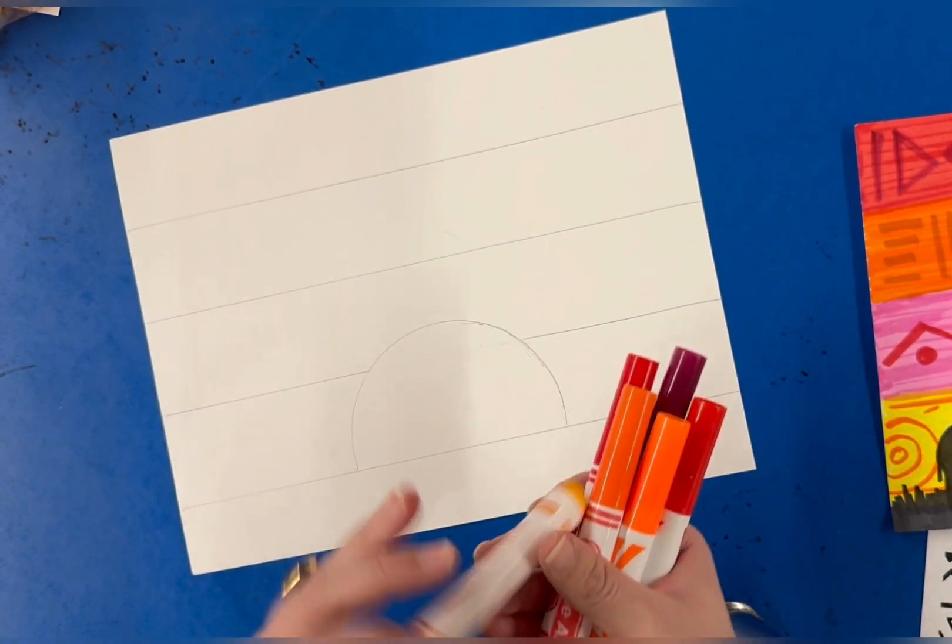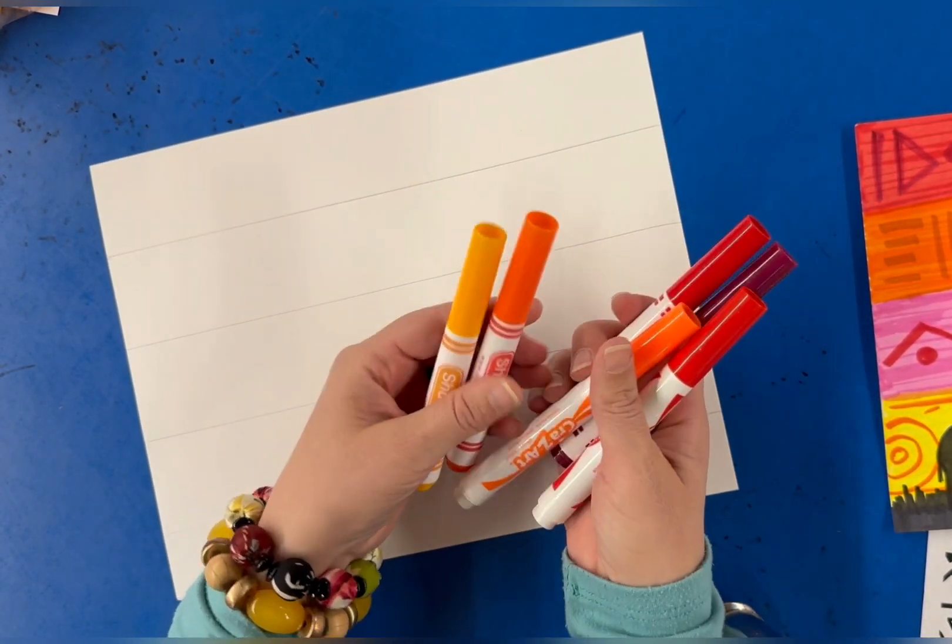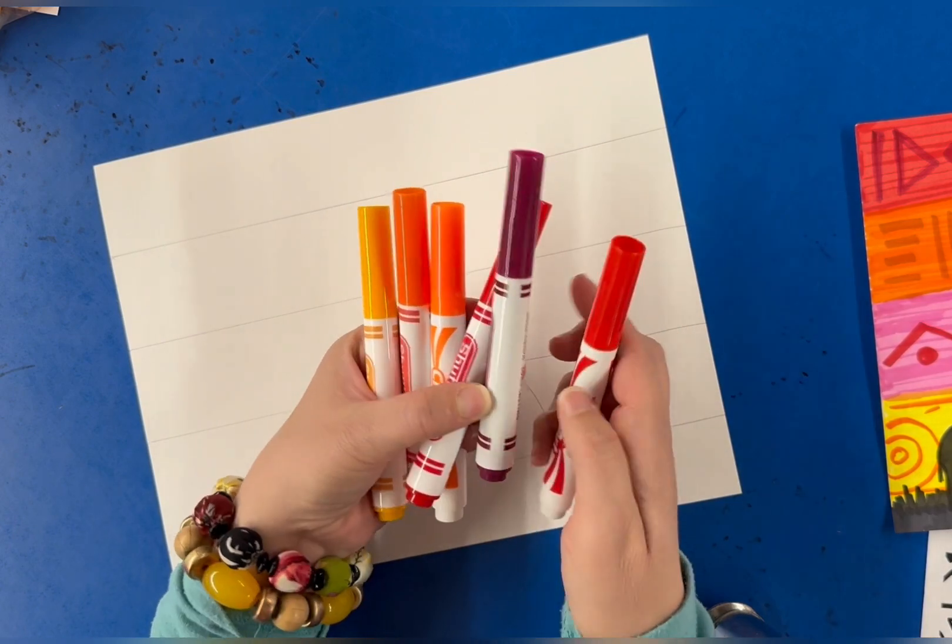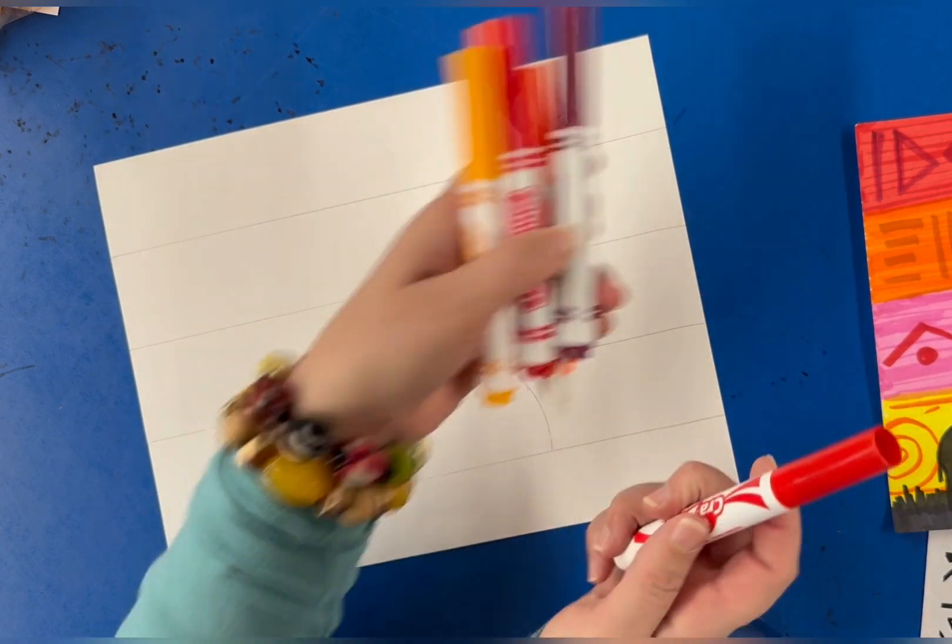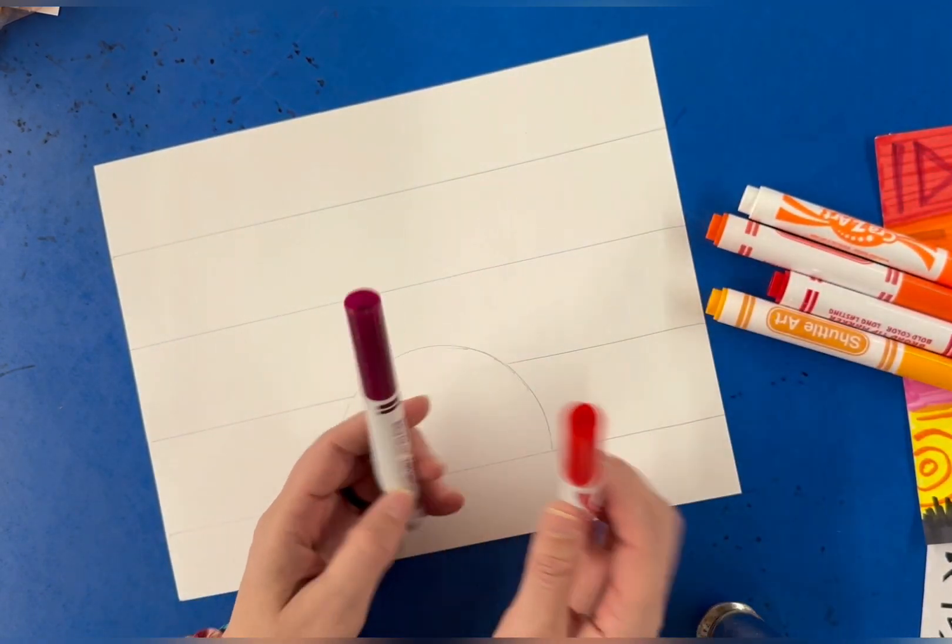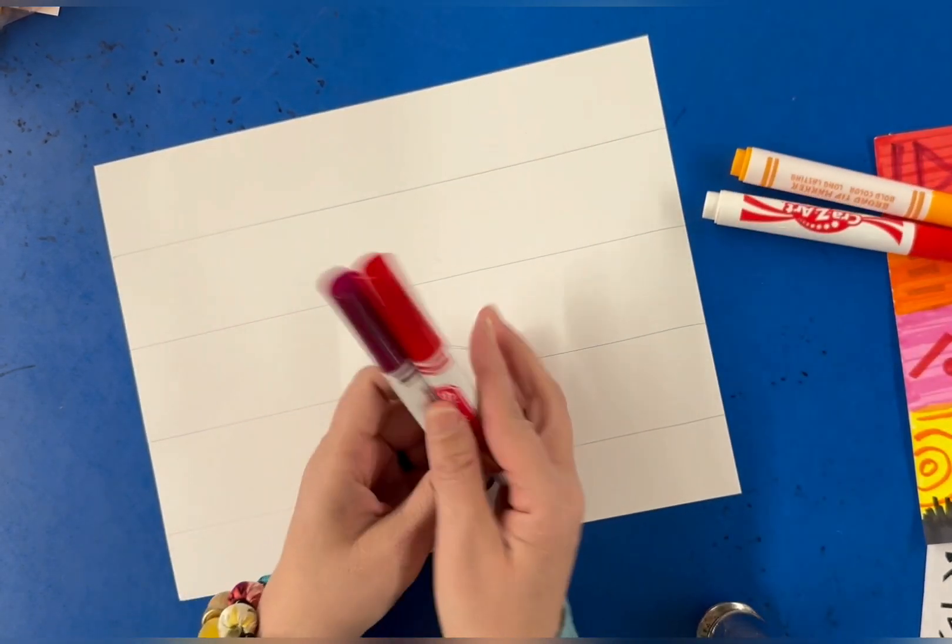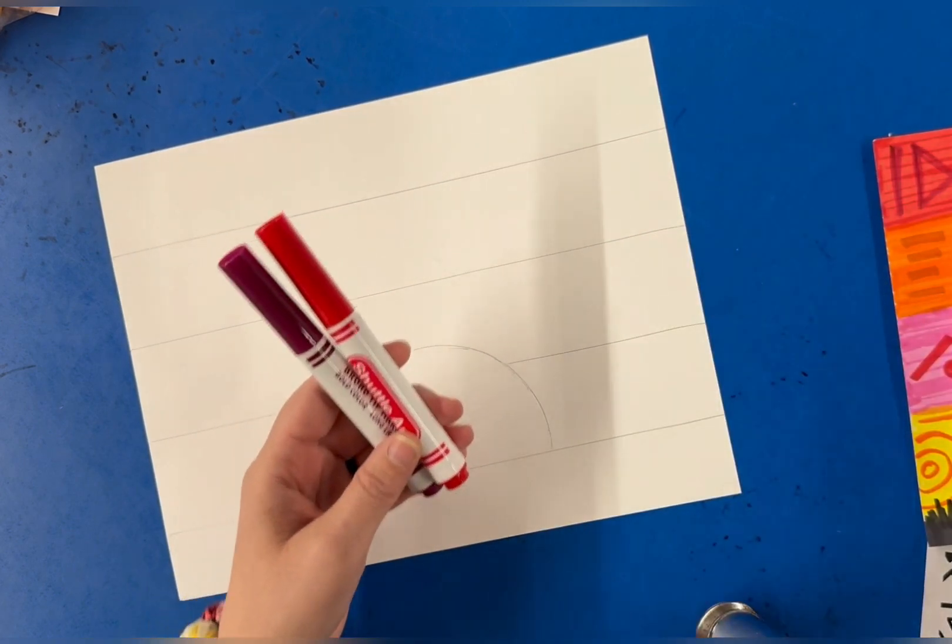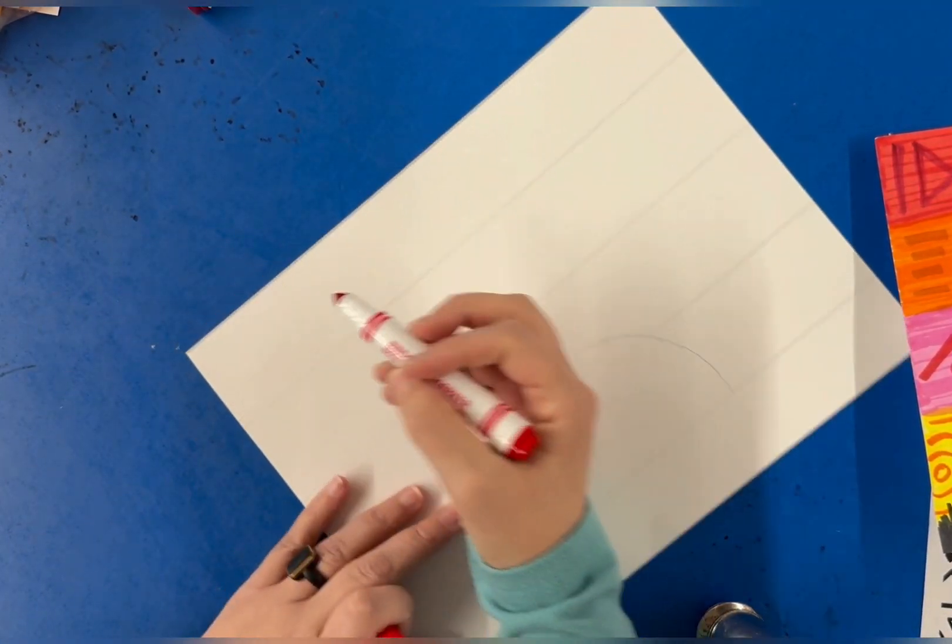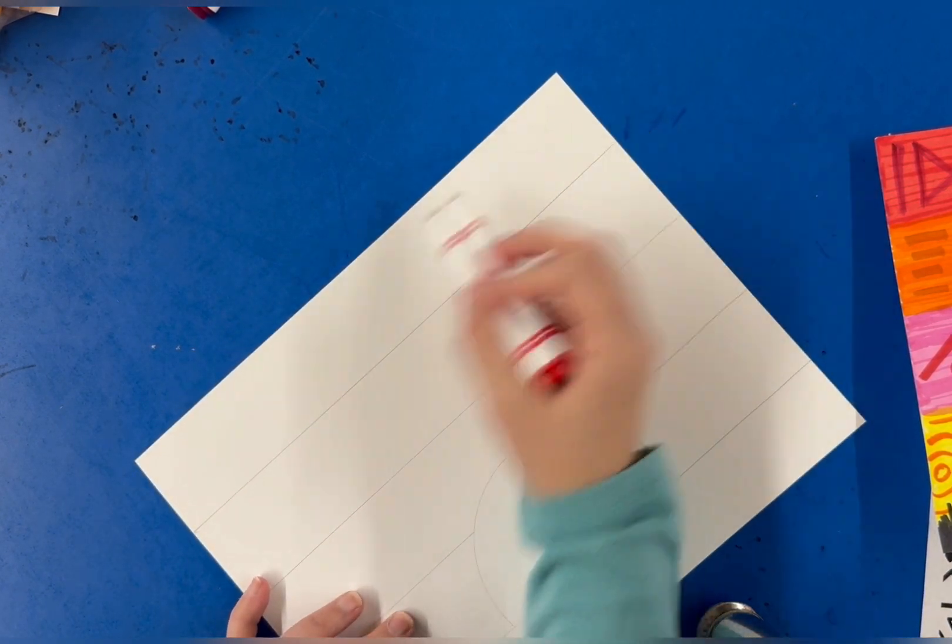You can see there's like a yellow-orange and a dark orange and a bright orange, bright red, dark maroon red, light red. So you want to use a lighter value. Let's say I wanted to do these two values for my red area - the lighter one would be the one that I start with. What we're going to do on this to make it look nice and neat is we're not going to go back and forth and color it with marker.